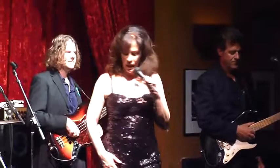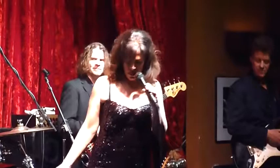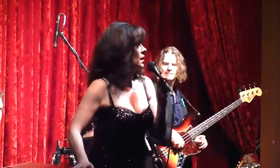Real musicians playing real instruments, which is what's on the bandstand. And I do consider myself a real singer, at least I try to be. Real musicians, real instruments, real singers, trying to play some real music.